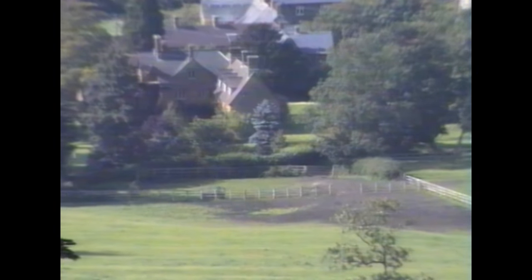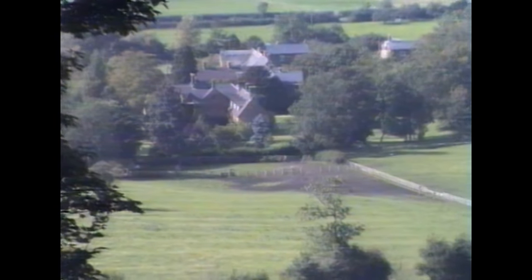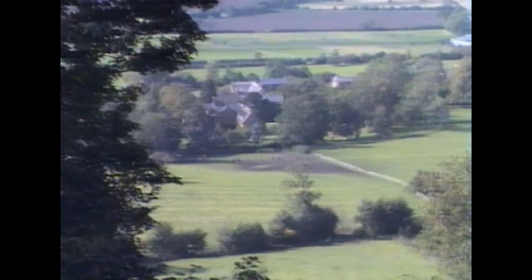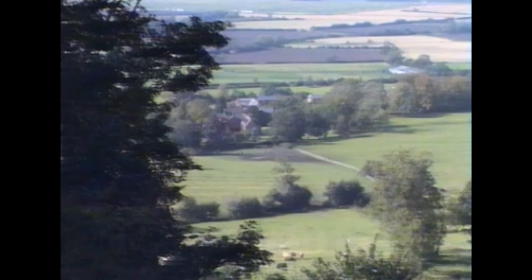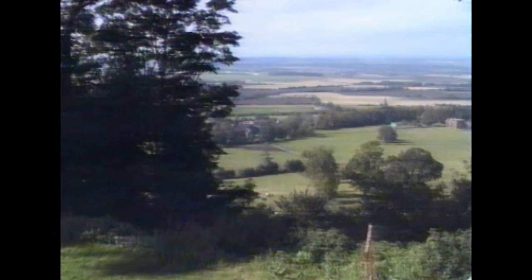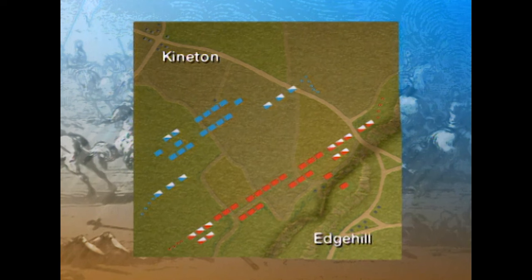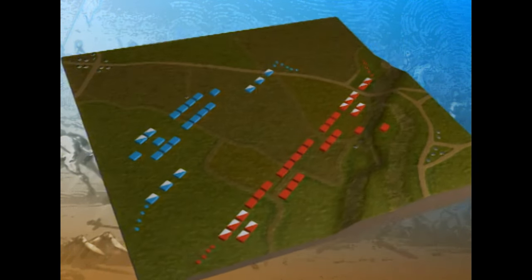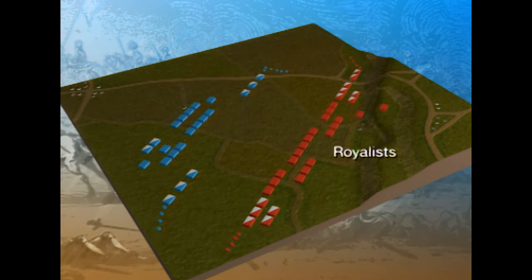A month later, at Edge Hill, in the Vale of the Red Horse in Warwickshire, the first major battle of the Civil War was fought. As the Roundheads could not be tempted to attack the favourable Royalist positions on the hill itself, the King's men moved off the hill and were drawn up on the forward slope looking from Radway towards the village of Kyneton. The King's nephew, Prince Rupert, commanded the cavalry on the right wing, and Lord Wilmot, a professional soldier turned courtier, commanded the left. In the centre, the infantry formed five brigades, with three in the front line and the two others in support. The dragoons were deployed on the flanks of the cavalry. In total, the Royalists fielded nearly 3,000 cavalry, 1,000 dragoons, and just over 10,000 infantry.